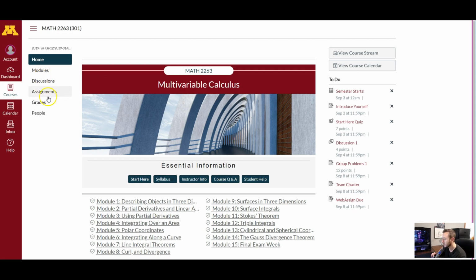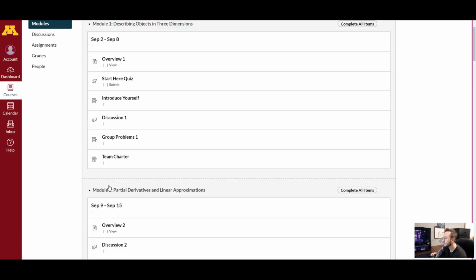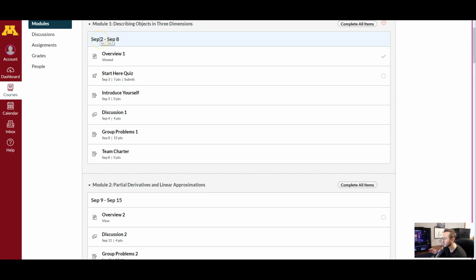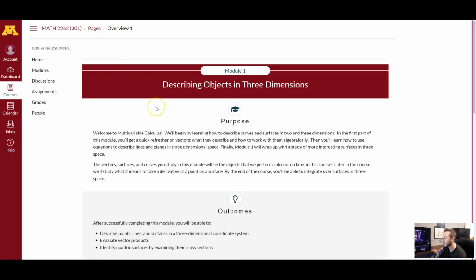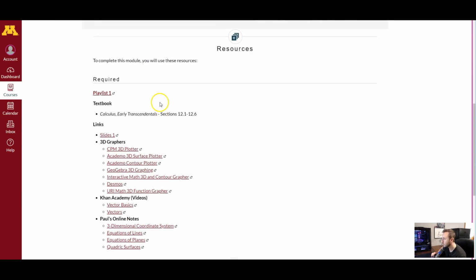They'll take you to all of those and assignments, but to have clarity, what you generally would do is just click on your first module. This is your first week. It tells you the date of that week, starting September 2nd. It doesn't start until Tuesday, September 8th. Here's your overview. Even though you have your assignments here, what you really want to do is just click on Overview. This is where you want to be for your first week. Read the purpose statement, outcomes, and then you've got your resources for this week.